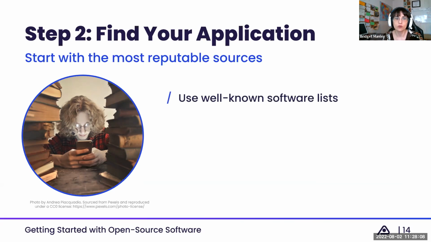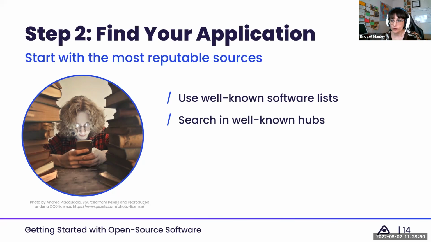So the first one on that list would be using well-known software lists compiled by a reputable source. Instead of just hopping onto Google and typing in some sort of search term, you want to start with any list you might already have of trusted open source lists or hubs. So again, in the chat, we have lists of trusted open source software in 2 formats that you can download. It's also a good idea, as you start experimenting and trying different open source software, to keep your own lists as well, so you can remember which publishers you really like and which ones are reputable.